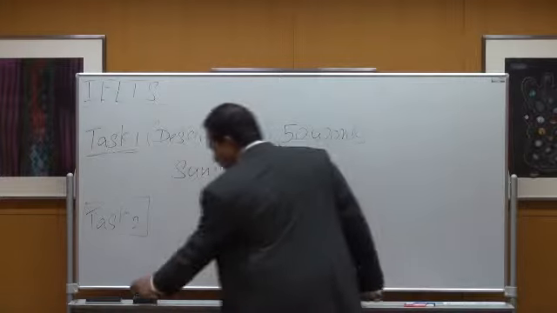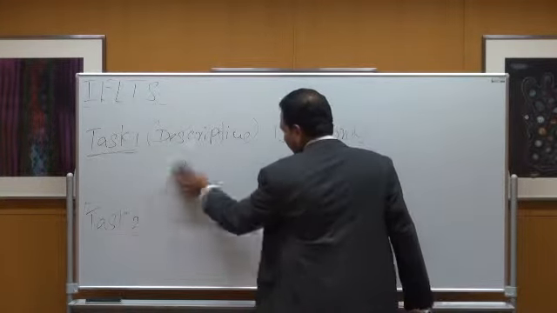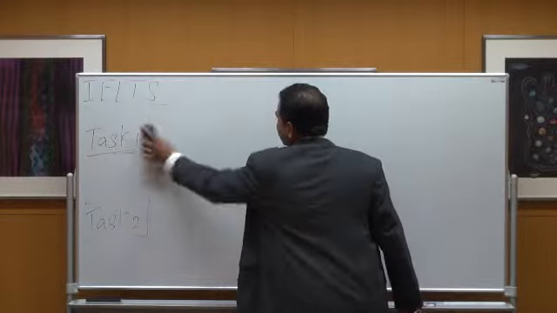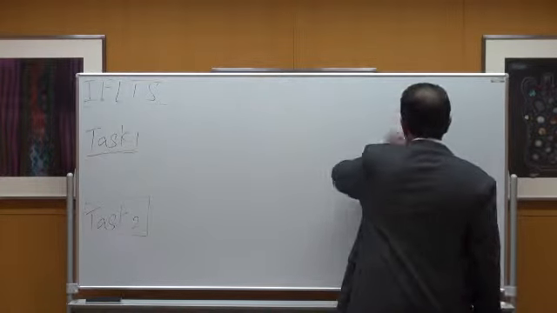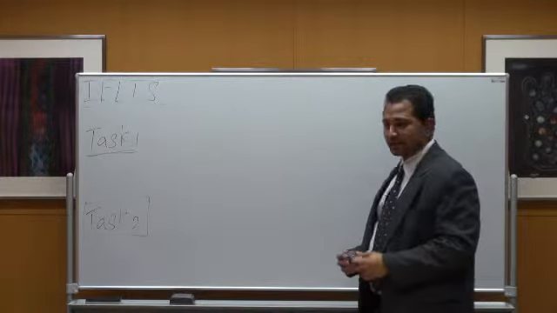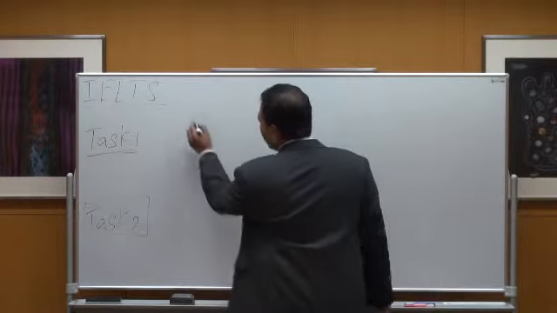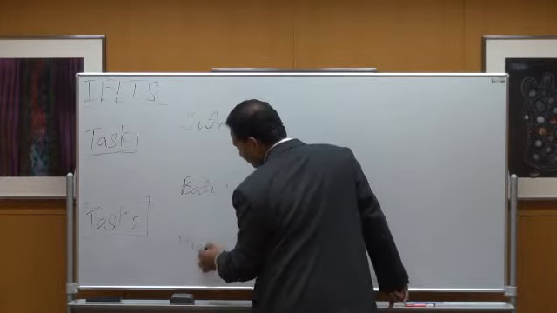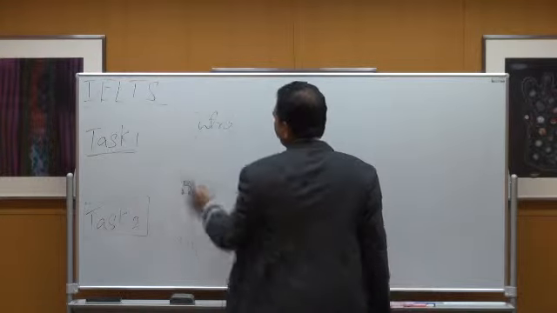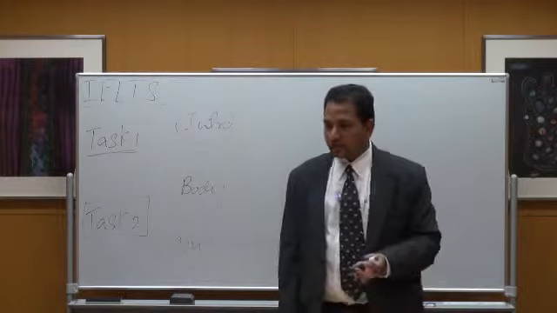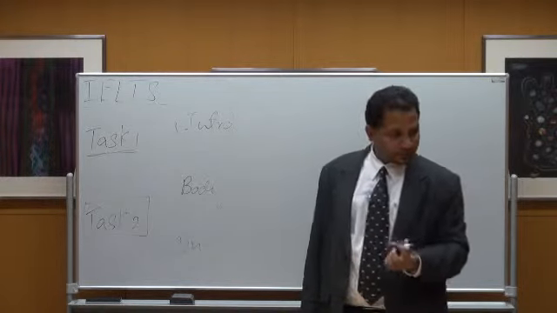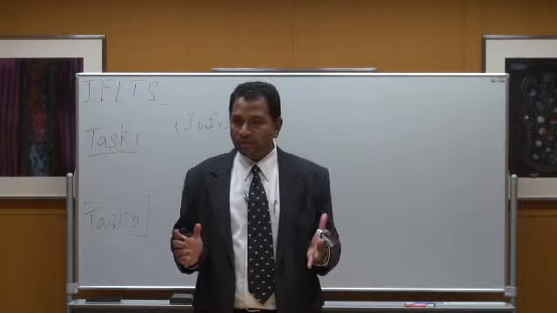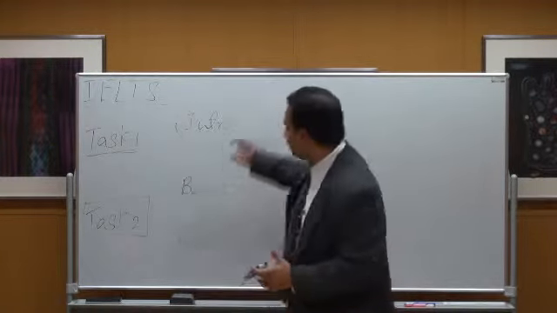So again, for writing task 1, even though it's 150 words, it doesn't mean that you can write as you like. No, because it's academic writing, you need to follow the structure: introduction, body, and conclusion. Okay, so in the introduction, you need to paraphrase the information given in the description, and then also you need to summarize the whole chart or charts into one sentence, which we call the thesis statement, the main idea. That one should come in the introduction.